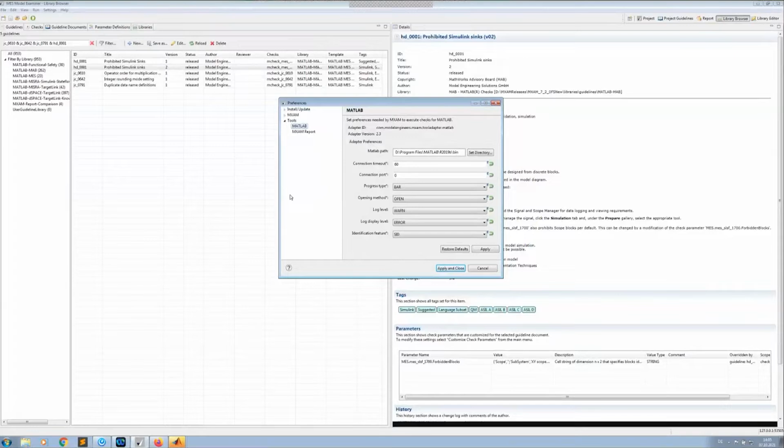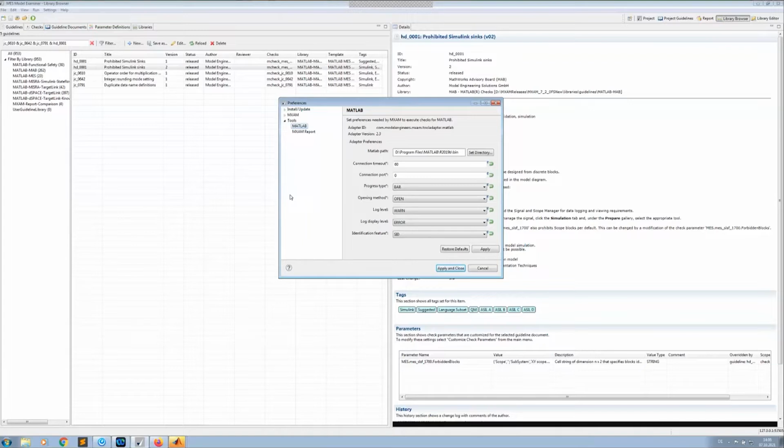Especially when you have a centralized IT environment and want to install the model examiner there, it was very tricky to do so. And now with this automatic port selection, where automatically a free port is selected, this rollout of the model examiner in a centralized IT environment is now quite easier and quite faster.